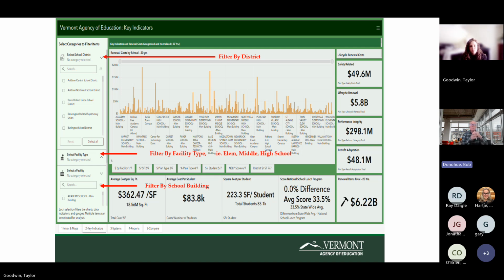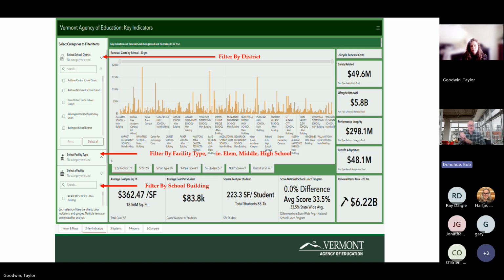So when they did the facilities assessments, they broke the categories of costs into five, I think, major categories. One was environmental, anything to do with environmental, another to do with ADA accessibility, one to do with life cycle renewal, which is when you have equipment that just reached the end of its useful life, and then based upon when that useful life goes to zero, they say in that calendar year, that's when you expend the money to renew that. And then in addition, there's safety related and then retrofit and adaptation.